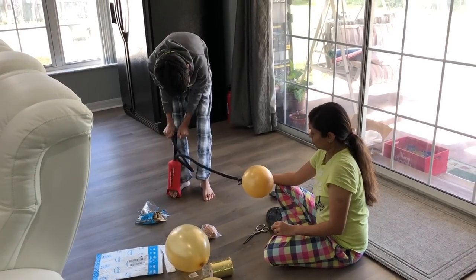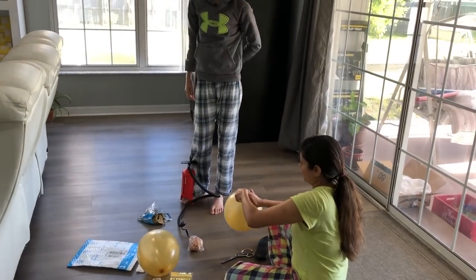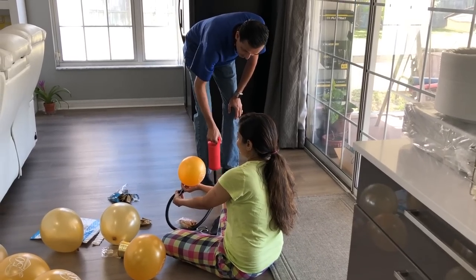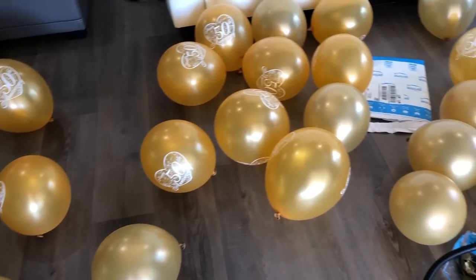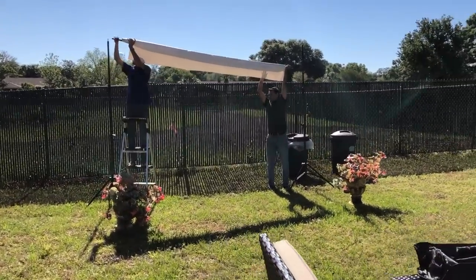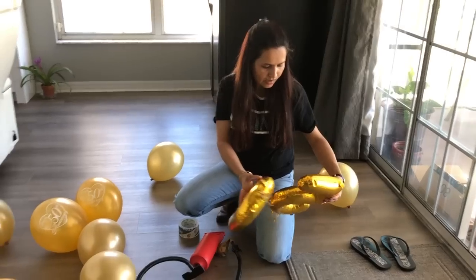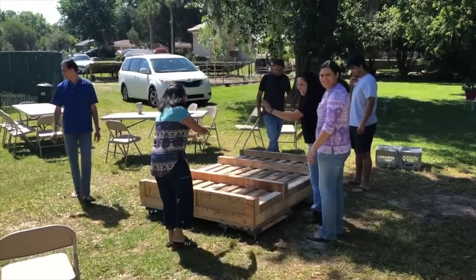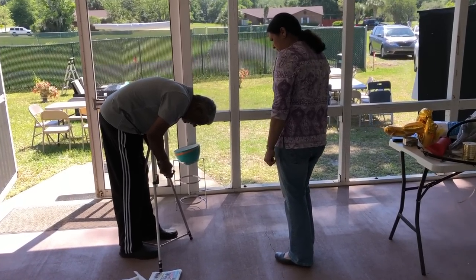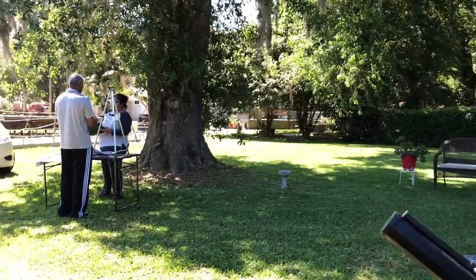There are other things you cannot do ahead of time — like balloons. You can do them a day ahead, but not more than that, otherwise they may go flat. So there are a few things you have to account for on the same day of the party. Parties like this require a lot of work, but if you have the right people around you, it's so much fun — and trust me, it's like mind-refreshing moments you get to enjoy at the end.